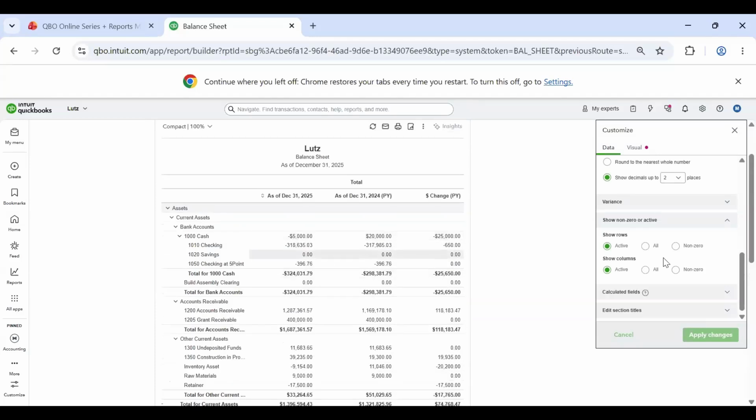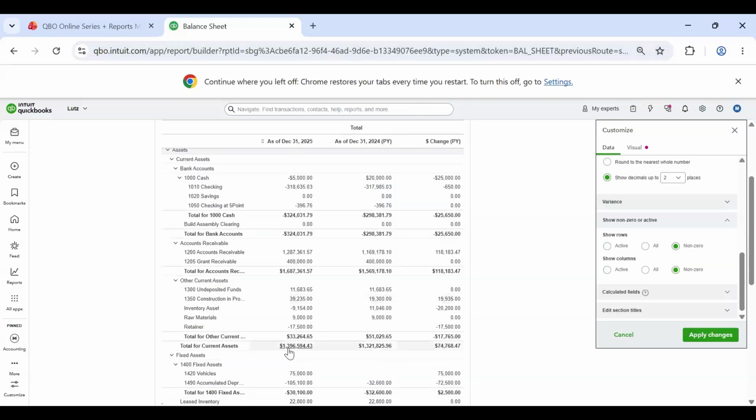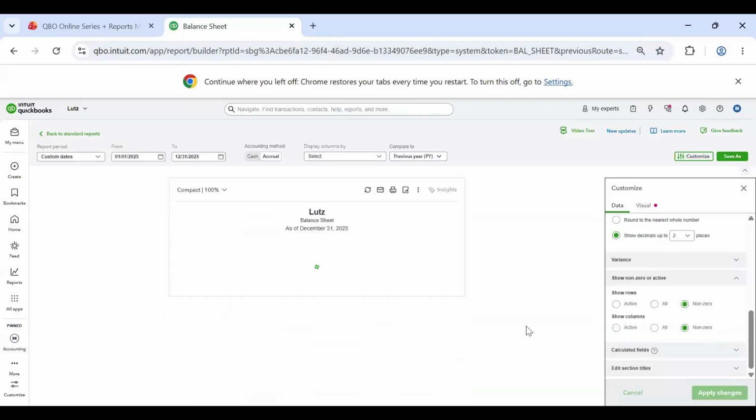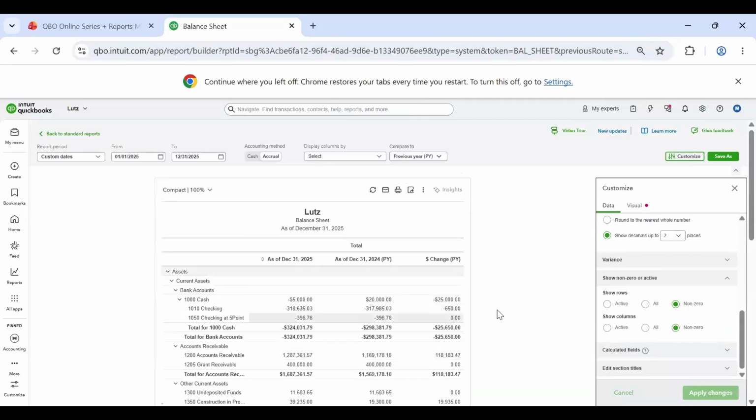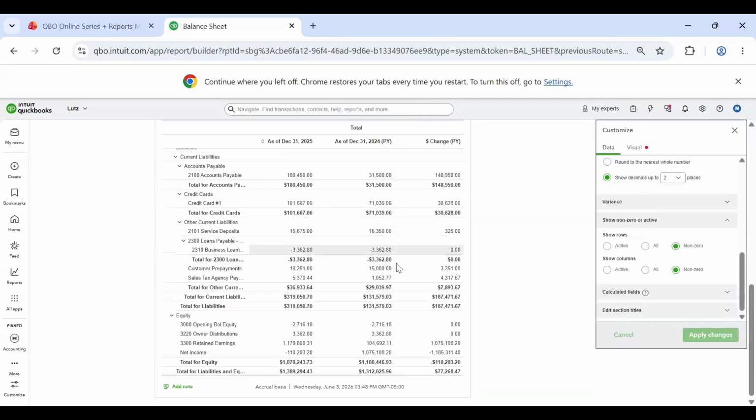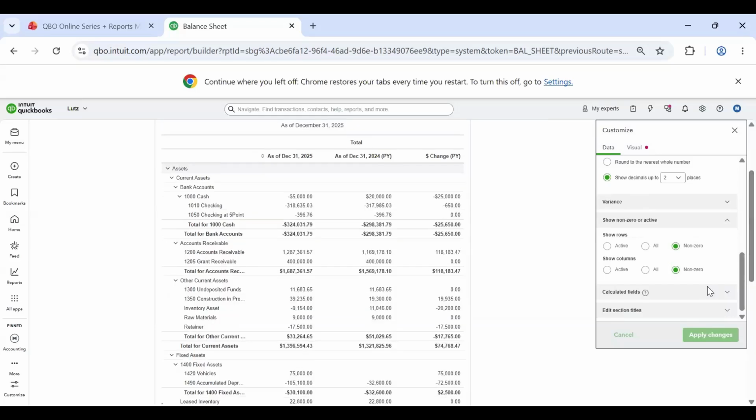on our balance sheet. So if we go over here and click non-zero, non-zero, and if you know that you have a company with a lot of accounts, a lot of them maybe are not active or not really in use, or you just want to clear out all the zeros because they're not important to you. This is what I always do the first thing when I enter a report. Then you hit apply changes, and that savings is gone. And if there were any other zeros, they're also gone.